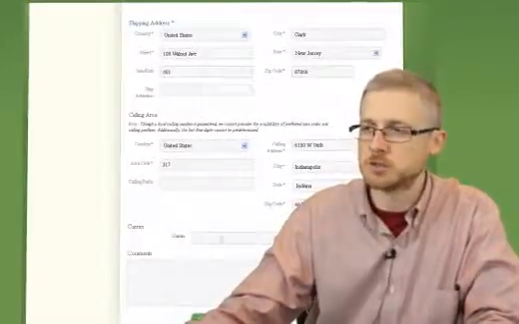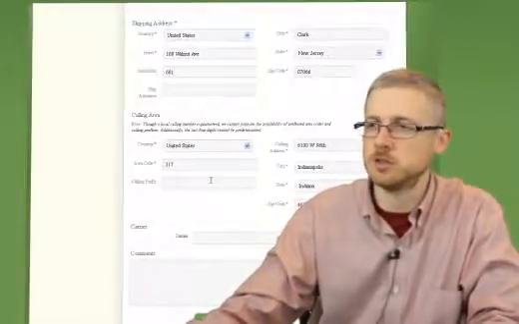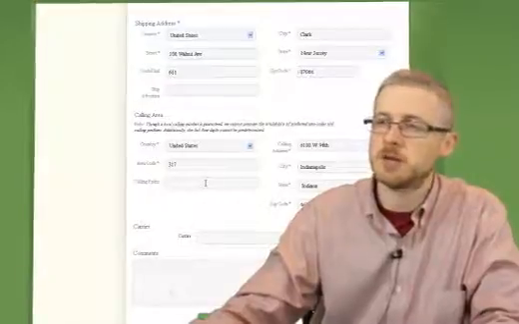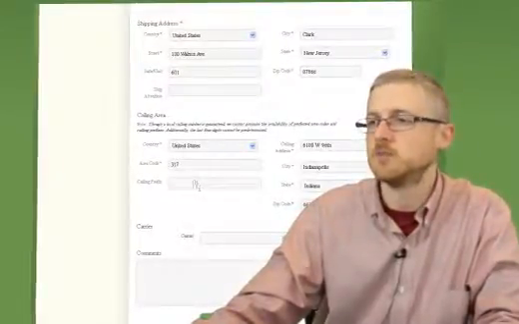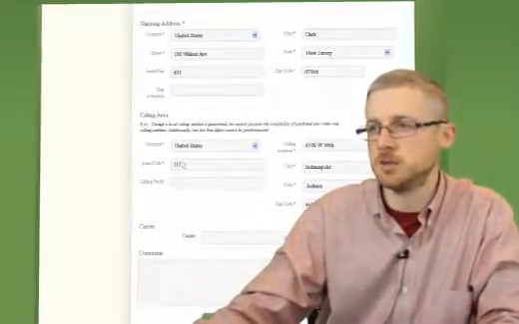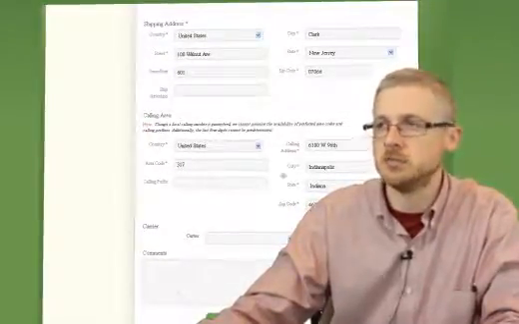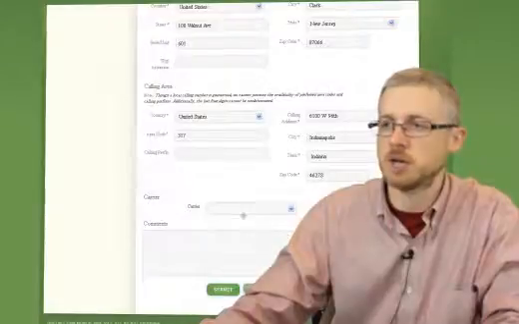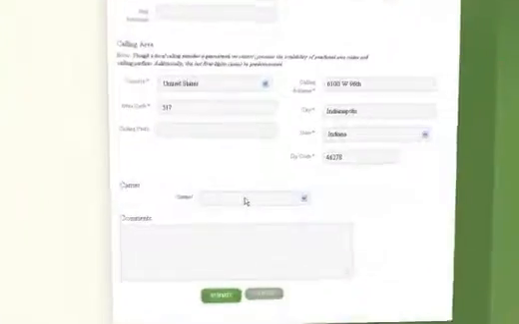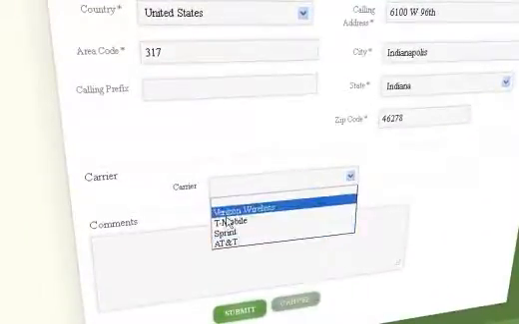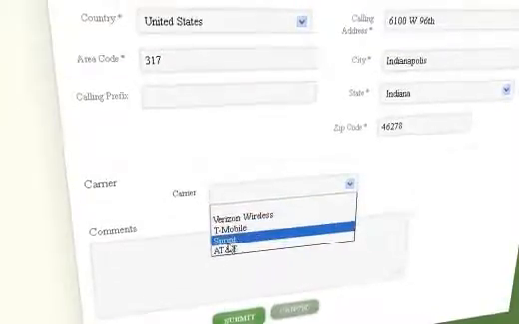Or if all carriers are available, you may have a location that is only available for that user, especially if you have a regional user. So you may have someone that is based in the Indianapolis area code, and based on your contract, you only want them to have AT&T. All of that information drives what carrier is then displayed here. In this case, you can see that I've got all 4 major carriers available to me on the domestic side.